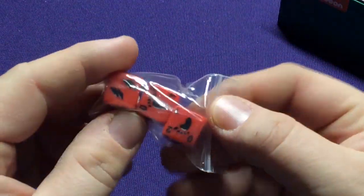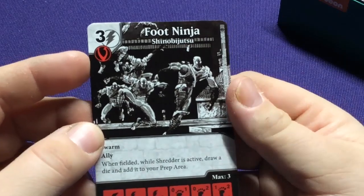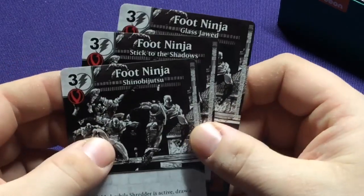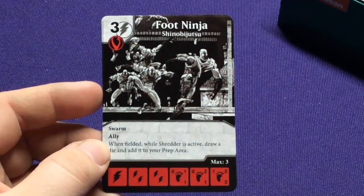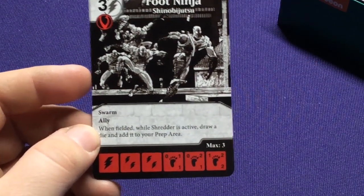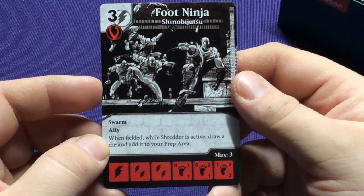Alright, we have the Foot. Obviously the Foot Clan, red and black. And then the Foot Clan are from the Mirage comics, which are kind of cool. So they're 3 cost. They are allies, and they also have Swarm, which I believe, and I'll look at the book in a second, but see, Swarm just means you can play multiple at the same time.